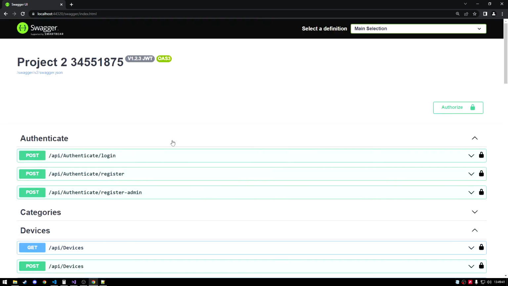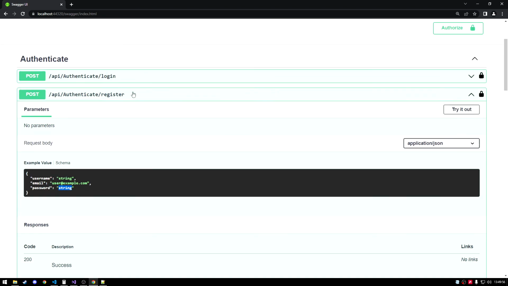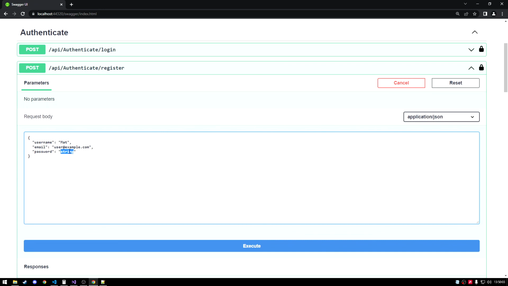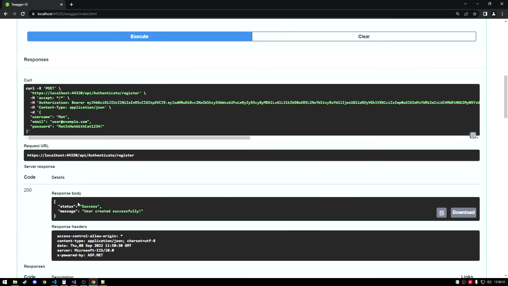So if you're getting this error, you just need to create a user, so you need to register someone. If you're using the same API or same JWT that I'm using, then the verification for the password is going to be quite strenuous. Let me quickly register someone with you. Let's call him Matt in a hat with a cat, and we're going to give him a password: 1, 2, 3, 4, and you need a special character. You don't need to worry about the email, but the password needs to be 8 characters or more in length. It needs to have numbers, lowercase and uppercase letters, and a special character. So I'm just going to copy that. I'm going to say execute, and then we should get successfully created.